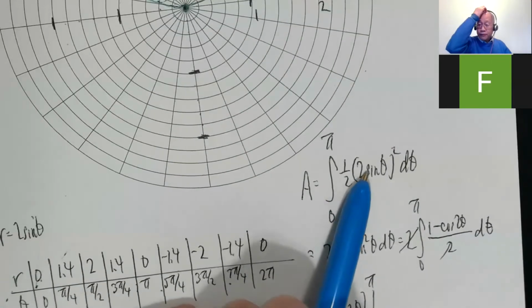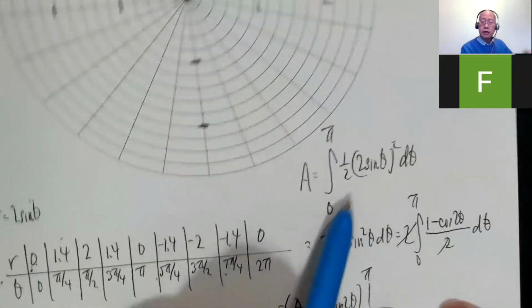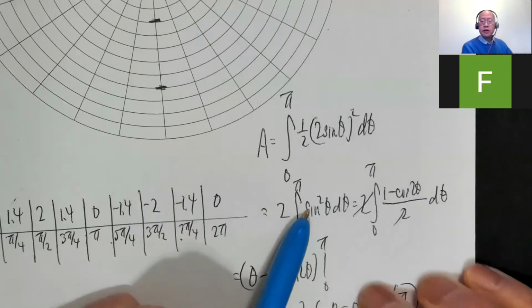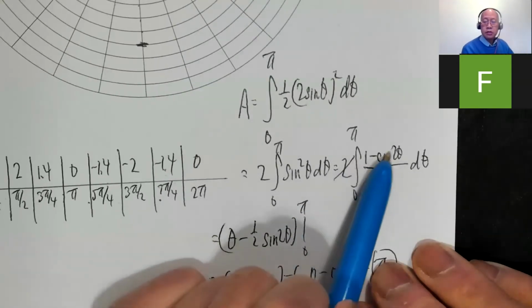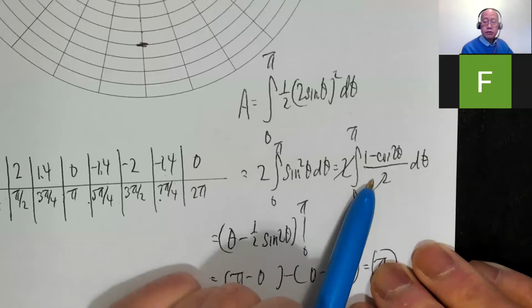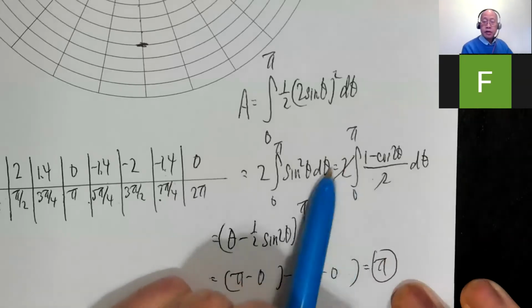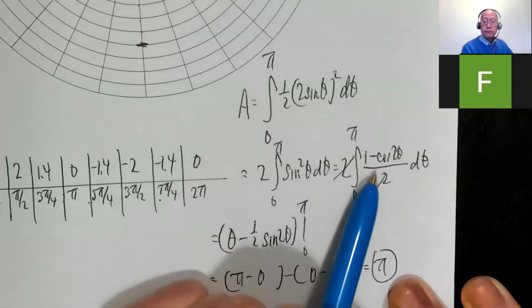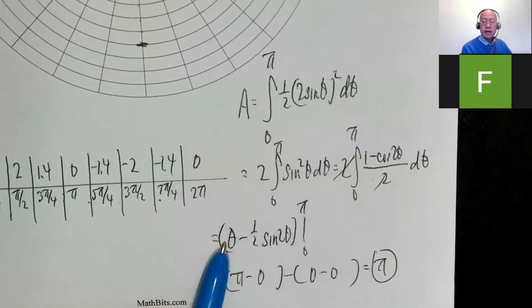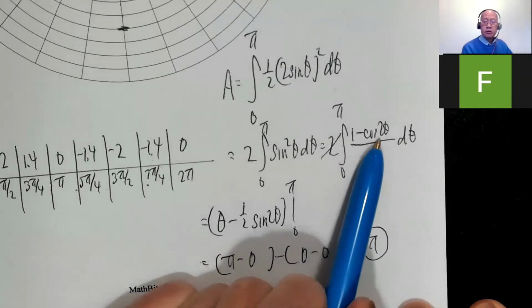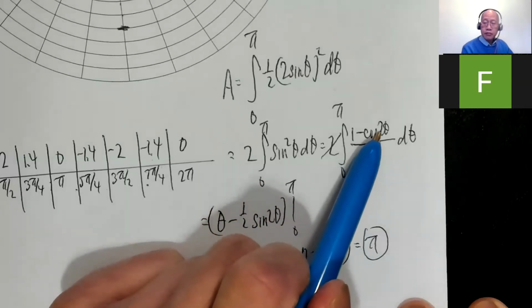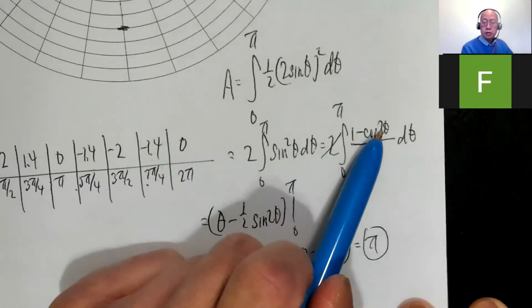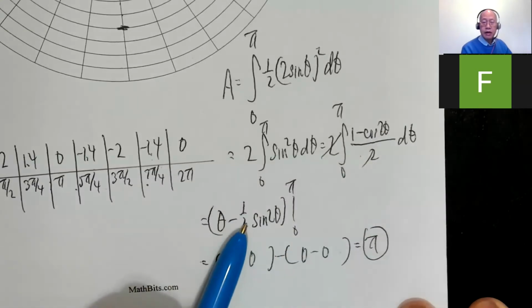Okay, that's 1/2 of 4, which is 2. Take the 2 out. I have the integral of sine squared theta. By formula, sine squared theta is (1 minus cosine 2 theta) over 2. Put that in your cheat sheet if you need to. Very convenient, the 2's cancel out. Integral of 1 d theta is theta. Integral of negative cosine 2 theta is negative 1/2 sine 2 theta. Again, chain rule in reverse. If you differentiate right here, you will multiply by 2. So when you integrate, you divide by 2, so multiply by a half.